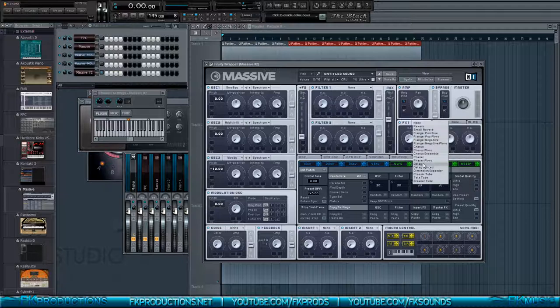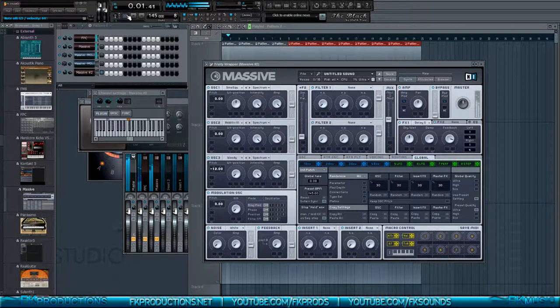Let's apply some delay to this. We want the delay synced, because sync's easier. It goes with the song, you don't have to sync it up like the timing. I did have some issues with that in my older songs, where the delay went dum, dum, dum, dum, and then the beat was like dum. Basically, it fell out of sync, and syncing is just it syncs to the bar. It's probably overkill. Let's get the right notes first.